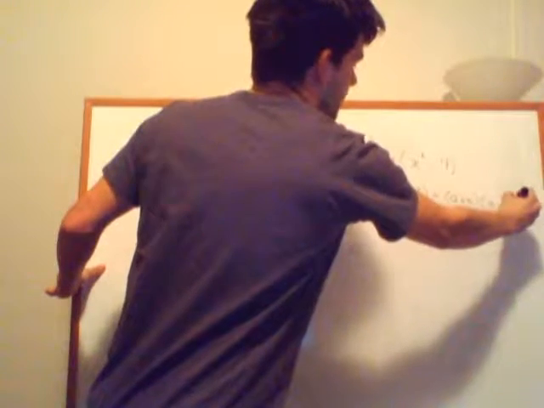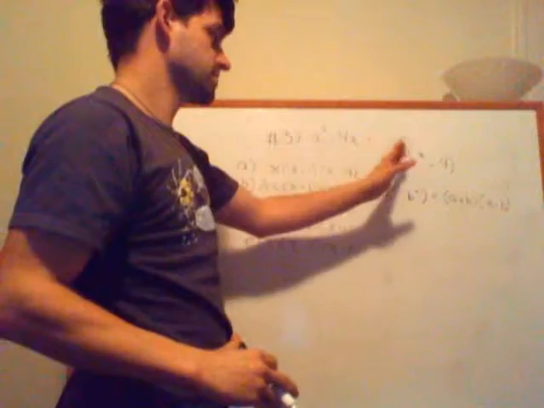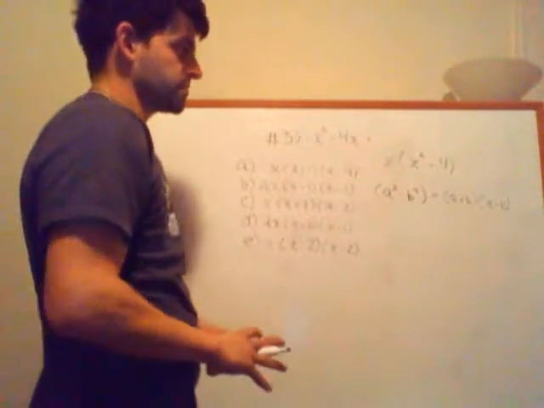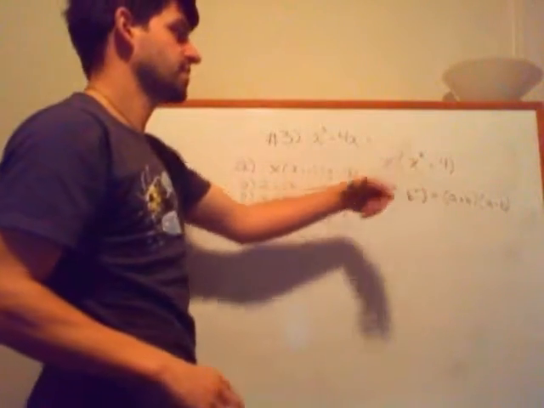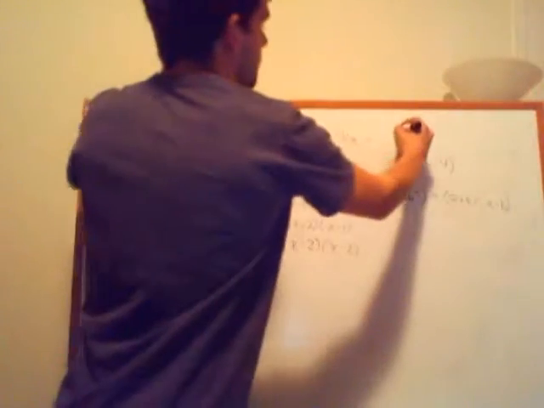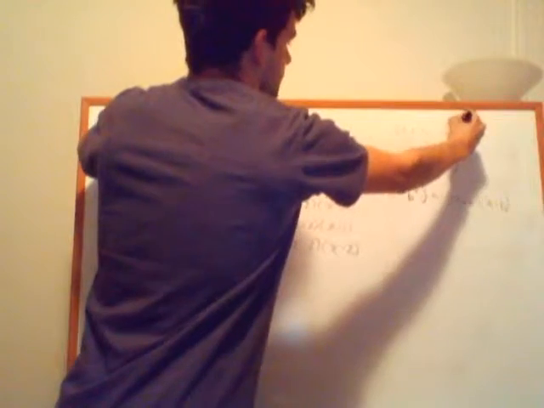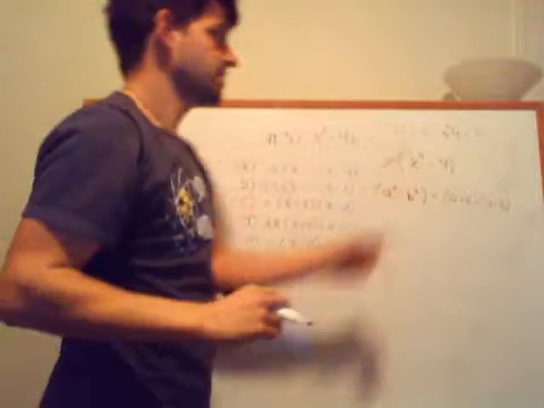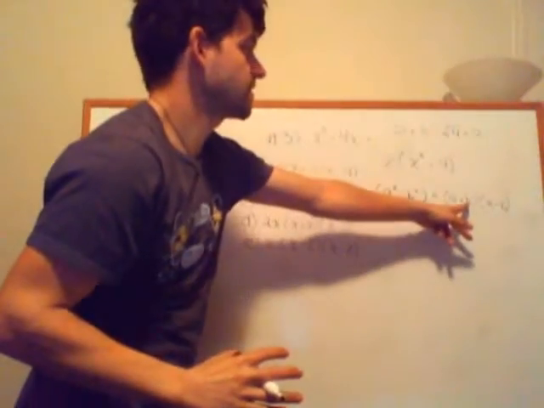Okay? So if we go ahead and do that, all we have to do is set x squared and 4 equal to what a squared and b squared are. Now if we take the square roots of both of these values, the square root of x squared is x, and the square root of 4 equals 2. These are now our a and b. So a is going to equal x, and b is going to equal 2.